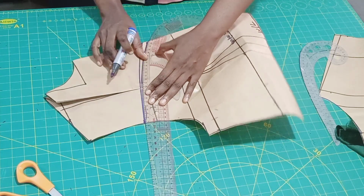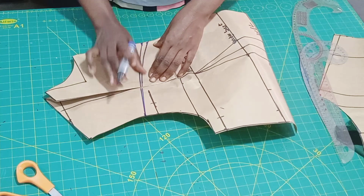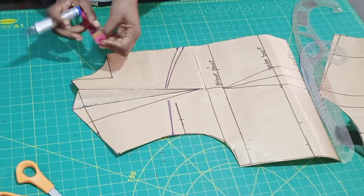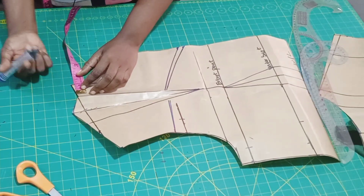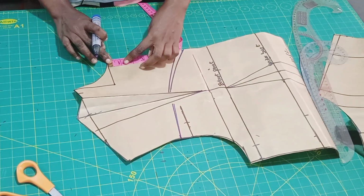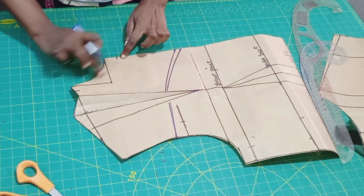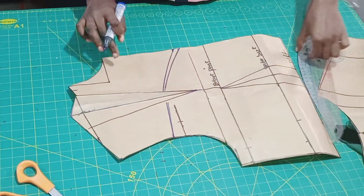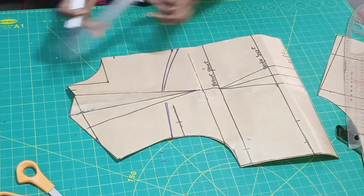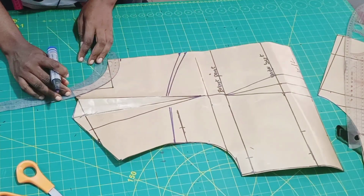This is our new neck depth. I did 3 by 3, but I want to increase the width. I want to make it 4 inches. We have 3 here already. I'm going to make it 4. So I'll just be adding 1 inch to it. So I'll connect from this now to this. That becomes our new neckline, our new round neck for the yoke neck. This is the depth. This is the yoke neck.